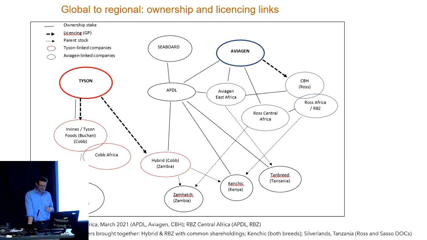So what's this got to do with what's happening in Malawi, for example? Remember we showed you the price of day-old chicks in Malawi? Well, Tyson, through a company called Ivans, a company called Buchan, has got a license for Central Poultry in Malawi. Central Poultry has 80% of the breeding stock in Malawi. They're the monopoly in Malawi. So yes, this is directly about decision-making on those day-old chicks that are then being grown by these poultry producers, which sets the price of the cheapest protein in Malawi.